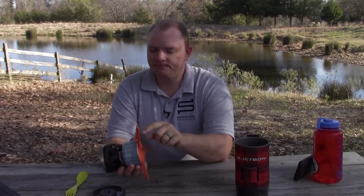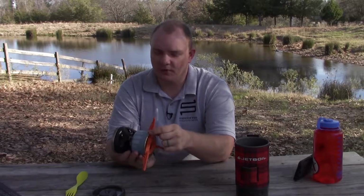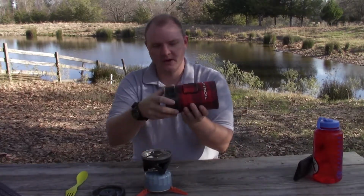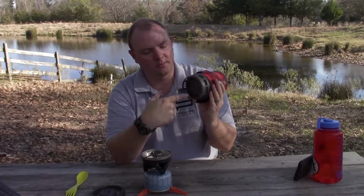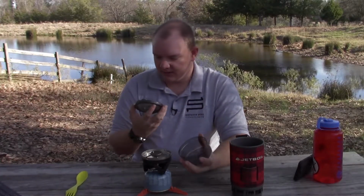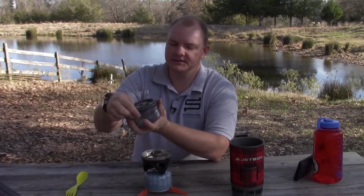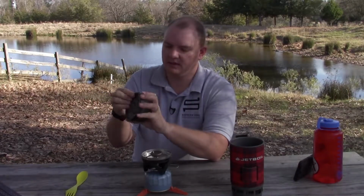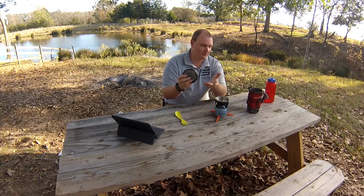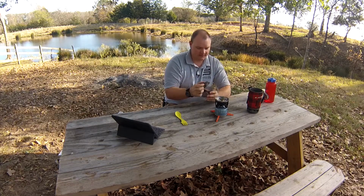Then you just snap it in. I use the inner ring for this smaller fuel canister. Then on the bottom, this is a cup and a measuring cup. This is what protects your base, which is what radiates the heat out. Then your lid, you can just slide on here, and now you have a cup to drink out of, or soup, or a small bowl to put some food in.